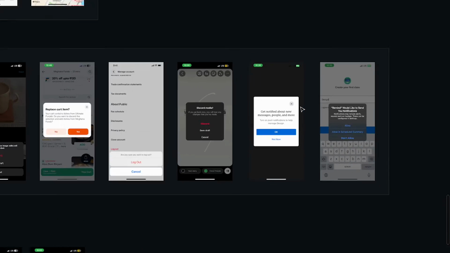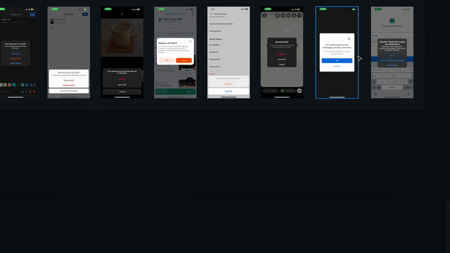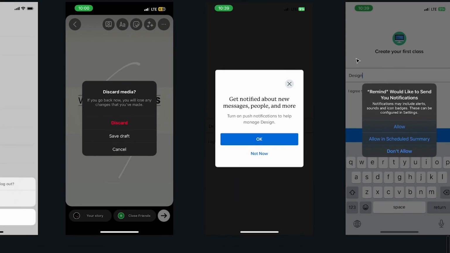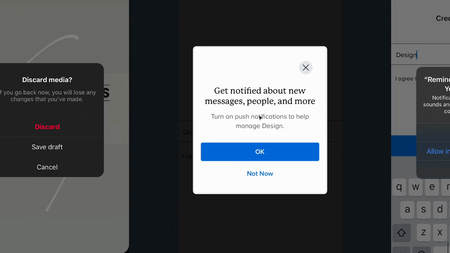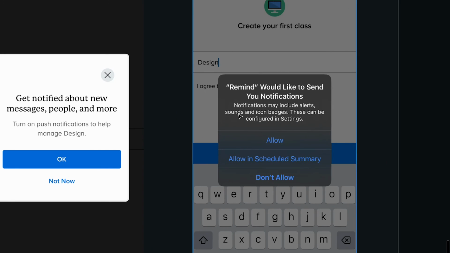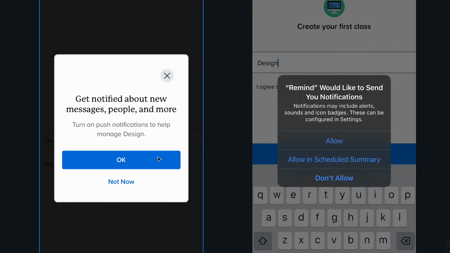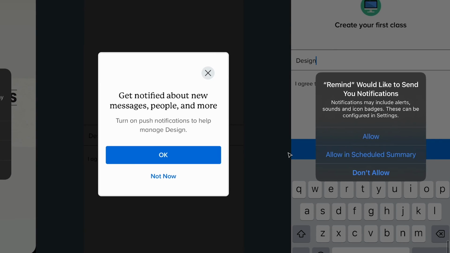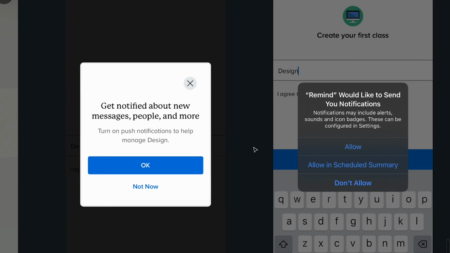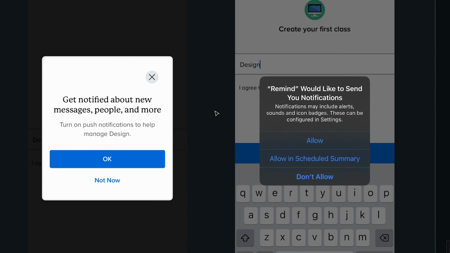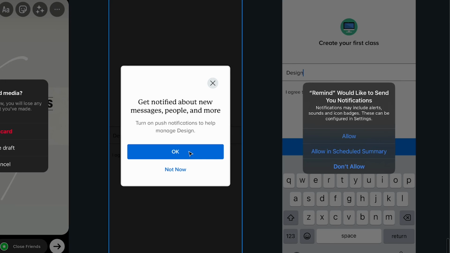Now, here is another example, something that's very interesting. You've seen a lot of apps where they ask you for contact permission, location permission, notification permission. But some of them have a design that looks like this, and some of them have a design that looks like this. Now, in hindsight, if you really have to enable notifications or location, you need to do it from an element, which is this component, which is an alert, which is very much connected from a backend standpoint to your actual phone, right? You cannot provide permission when you tap on a button like this.